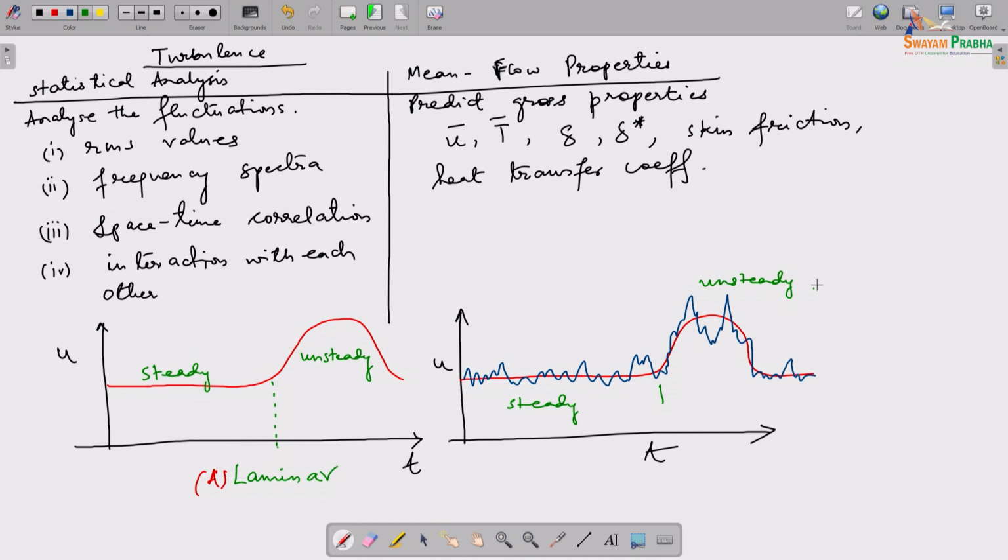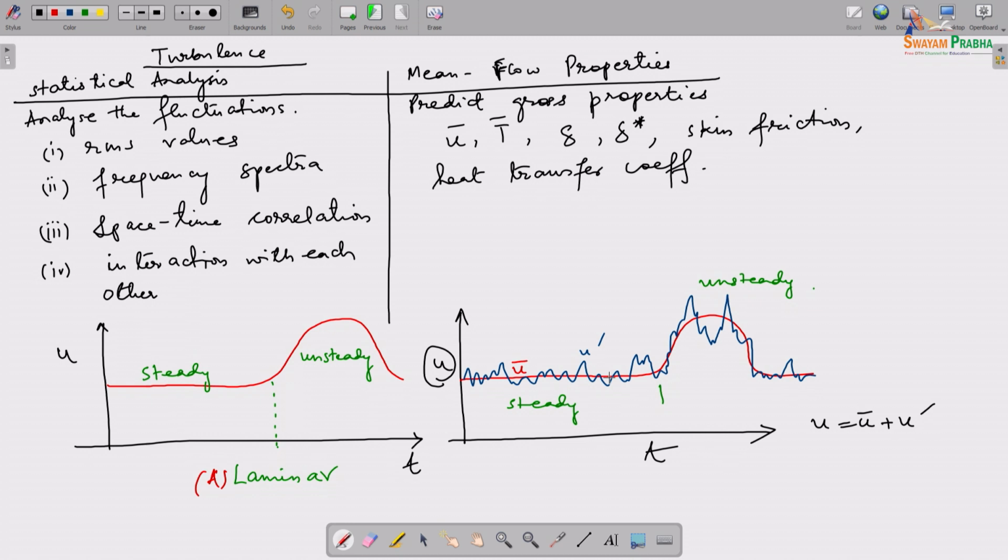So if this red line that I've drawn here, if you consider that as say u bar, right, the red is essentially the mean value, and the blue is essentially the fluctuating part, right. So therefore your total velocity, right, total velocity is, as here, right. This is your total velocity, which you write down as a mean value and a fluctuating value, right. Okay.